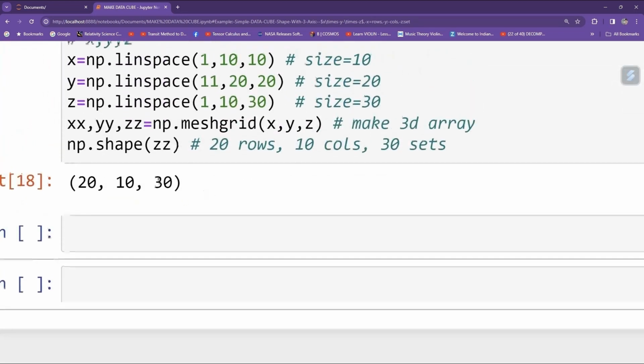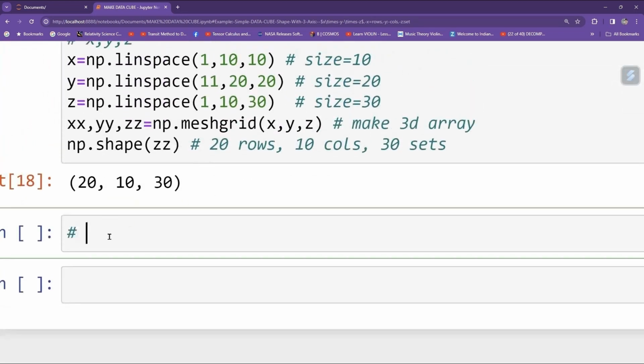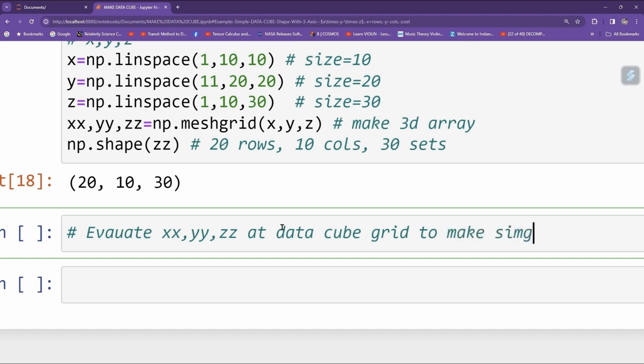Now what I will do, I will evaluate xx, yy, zz at the data cube grids, to make a single data cube, right?